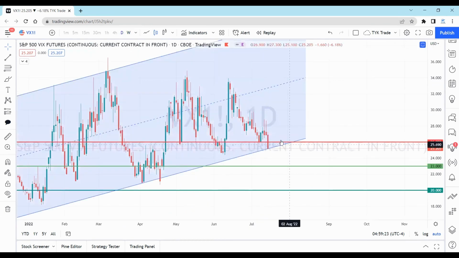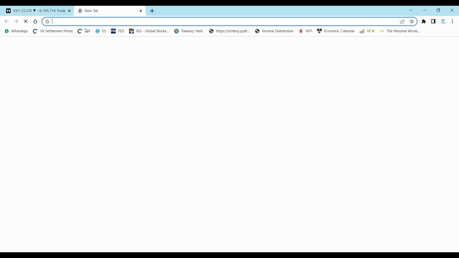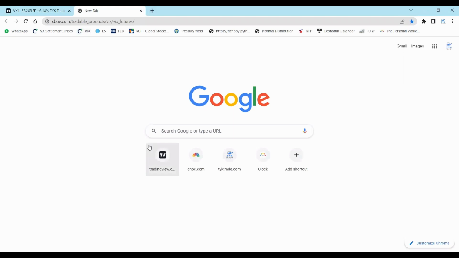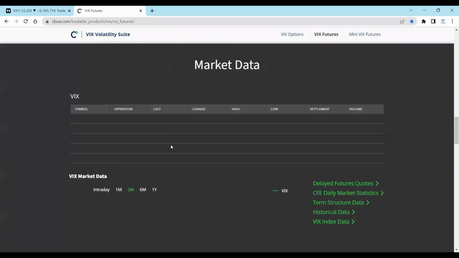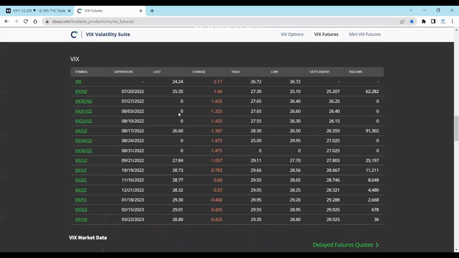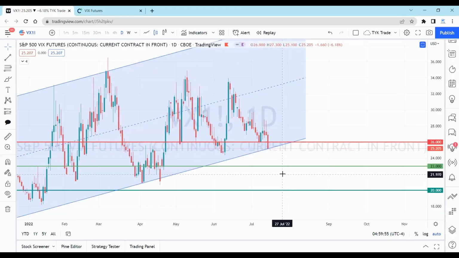Yeah, so next week, anywhere from Monday to Wednesday. Wednesday is the new contract change. So Monday and Tuesday, the volume will shift to the new contract, which is already trading at a higher price. I'll show you the CBOE data. Yeah, it is at a higher price. So the current contract, the lowest it went was 25.10, and the new contract is already trading at 26.6. So that puts us again above this red line.